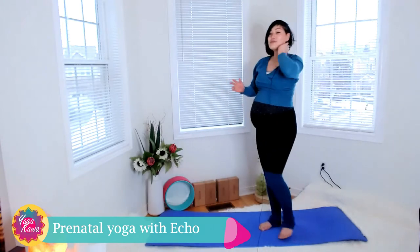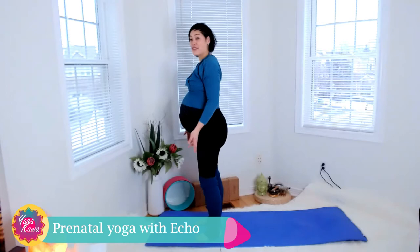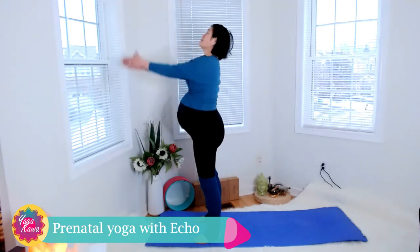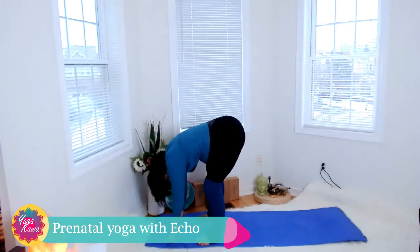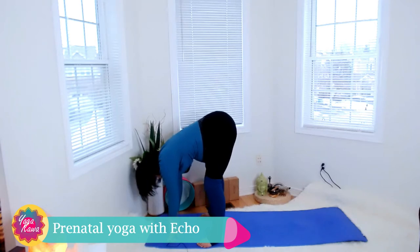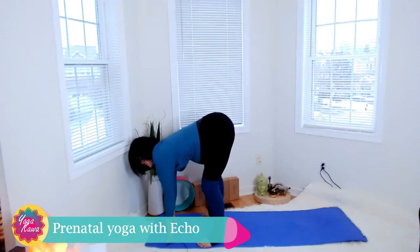Before we go down, we'll do a sun salutation. My feet are apart so there's space for the belly bump when I fold forward. Here we go: inhale arms up, reaching high and lengthening, gazing up towards your hands. Exhale, dive forward — bend your knees if you need to — allow the belly bump to go nicely between the legs. Hands down supporting your body, head down to alleviate the neck. Inhale, look forward with hands anchored on the mat to stretch the upper back.